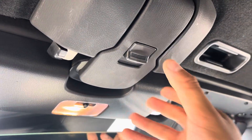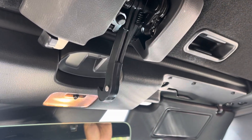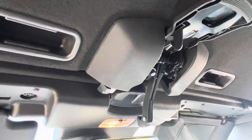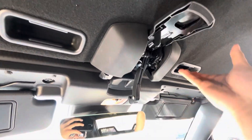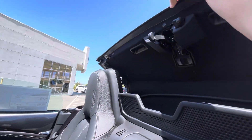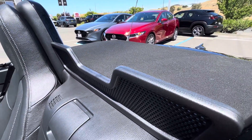How to take off the convertible on your ND3 Miata: press this down to release, and then you have a lever here and a lever here to push. I'm just going to do it with one hand. And then you hear it snap — it will snap back for you if you want to put it back.